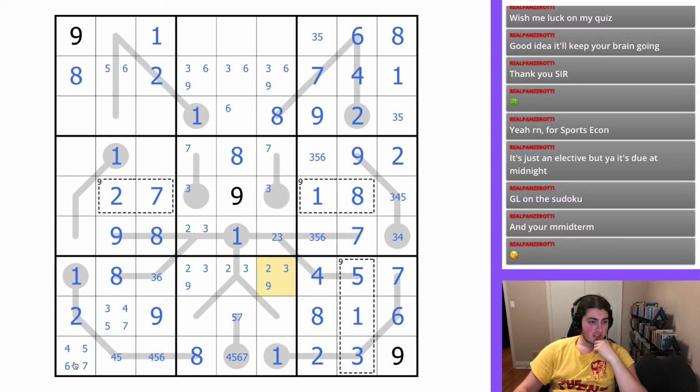4, 5, 6, 7, 3, 4, 5, 7. Let's make this smaller. 3, 4, 5, 7. 4, 5, 6, 7. Okay, what about this row? 2 could go in any of them. 3 could go in any of them. 4, 5, 6 could go in any of them. 7, 8, and then 9 just couldn't go in the middle. Too many numbers at the moment.